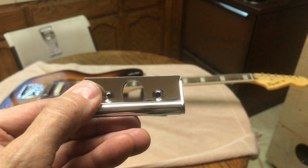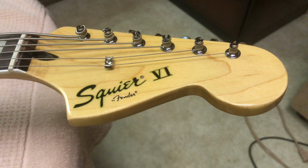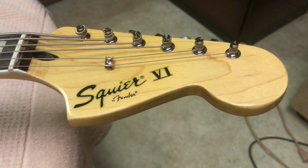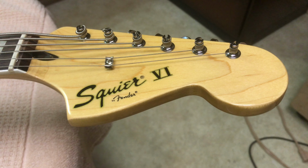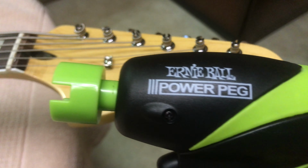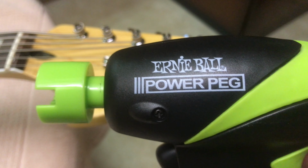So the first step I've got to do is take off the strings one at a time. So now I'm going to loosen the strings. So here we go. Now there's the peg box. And since I've got to take off the strings, I'm going to use my trusty old battery operated string winder. This is my Ernie Ball string winder.